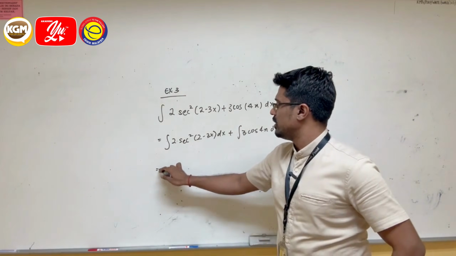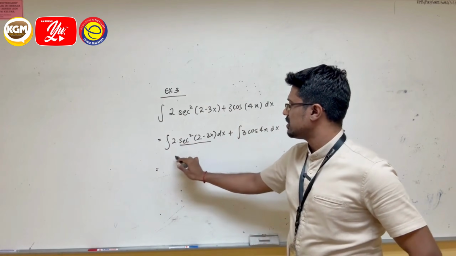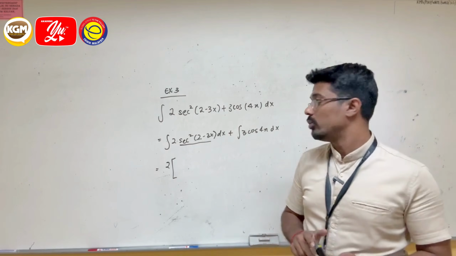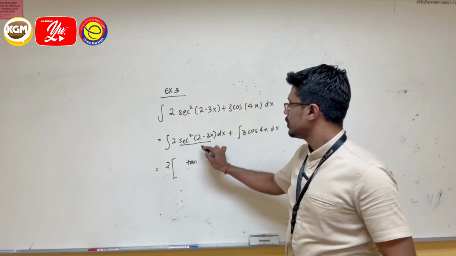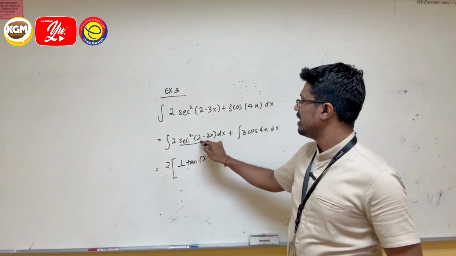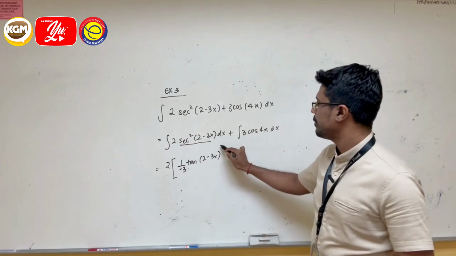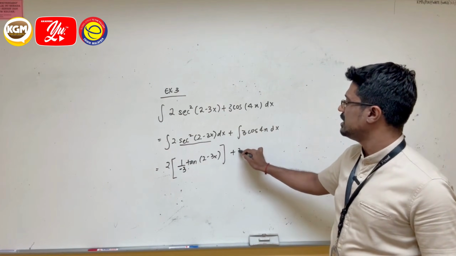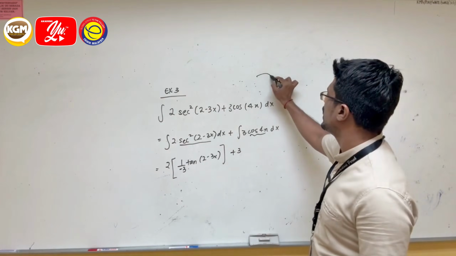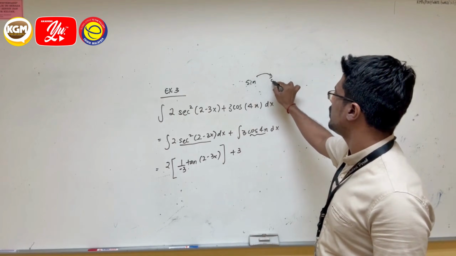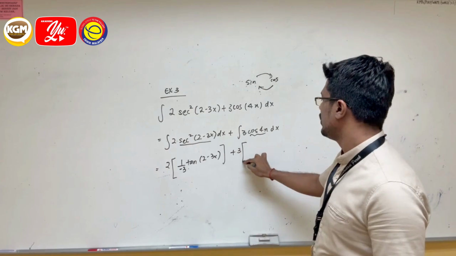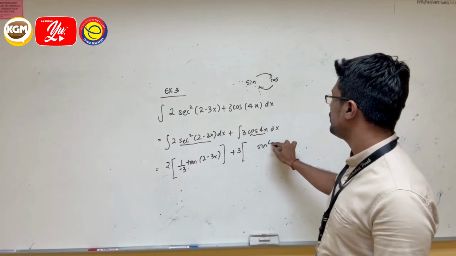Now as I already told you, don't have to worry about these 2, you just focus on this guy. So 2 leave it there. Integrate secant squared, I think that's very straightforward. You know you're going to get tangent. Copy this guy. In front of it, you're going to have number 1 over the derivative of this, which is going to be negative 3. Again, the same thing here, the 3 leave it, we focus on this guy only. So integrate cos, you know from just now. Differentiate sine, you're going to get cos. So you integrate cos, you're going to get sine. So sine of what? Sine of this guy I copy.